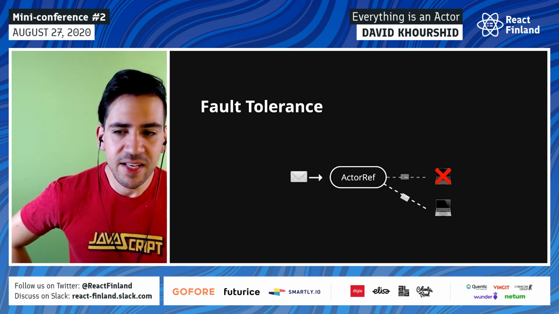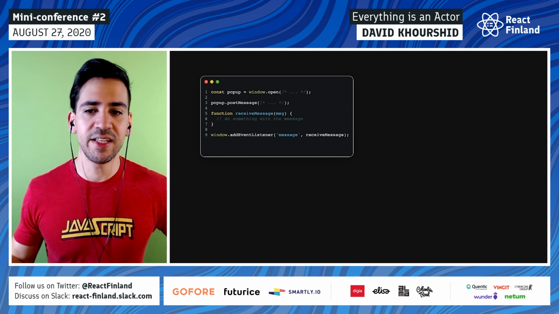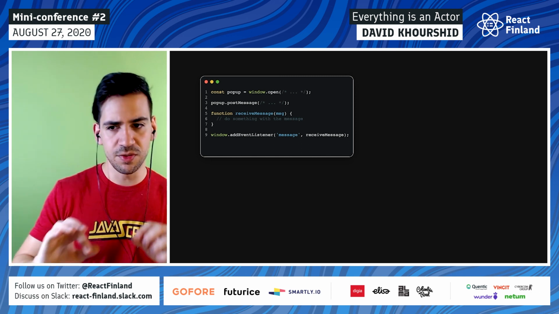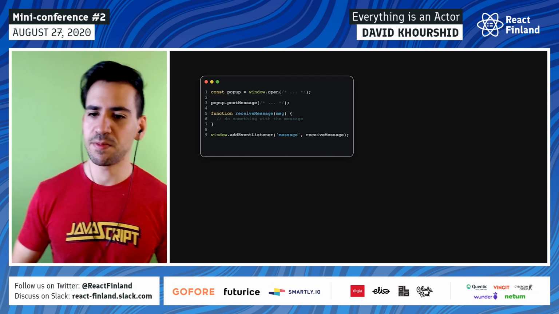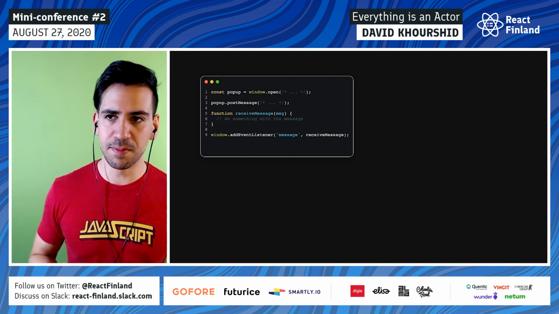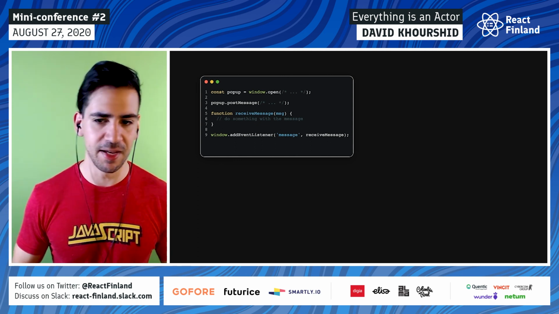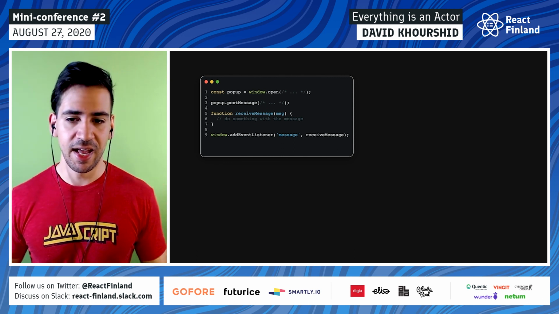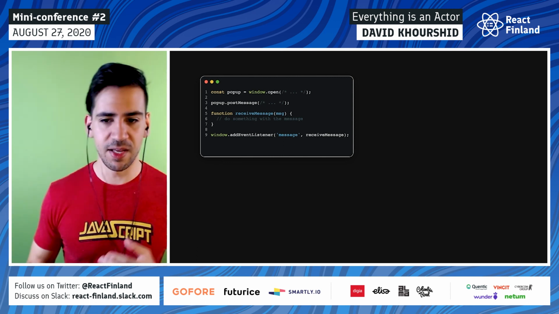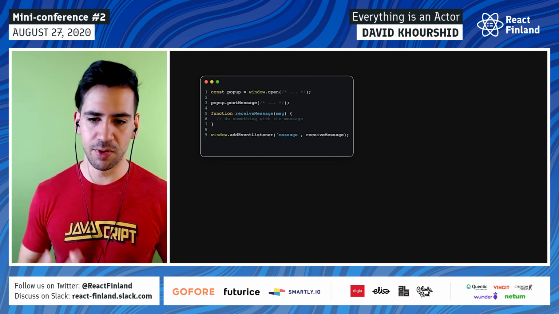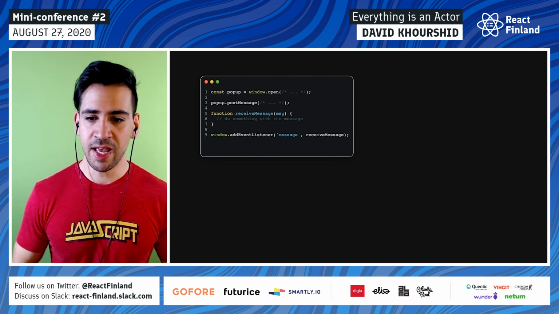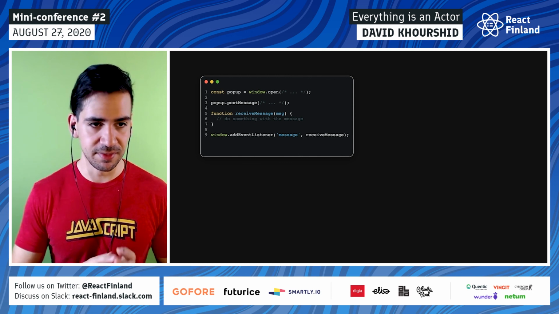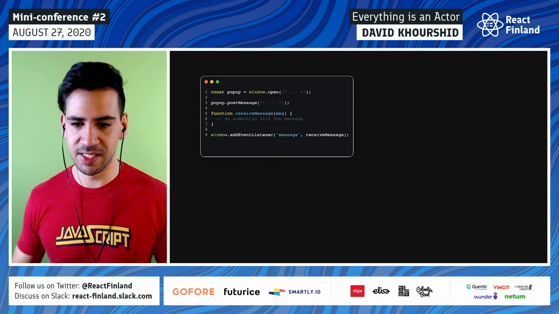So like I said from the very first slide, everything is an actor. And hopefully now, if you squint, you'll begin to see how various parts of our code can really be modeled with this message passing paradigm. I was recently working on the postMessage API, and I realized that the way that windows communicate with each other, whether it's an iframe or a pop-up window or a DevTools panel, is with message passing. I mean, it's even in the name, postMessage.